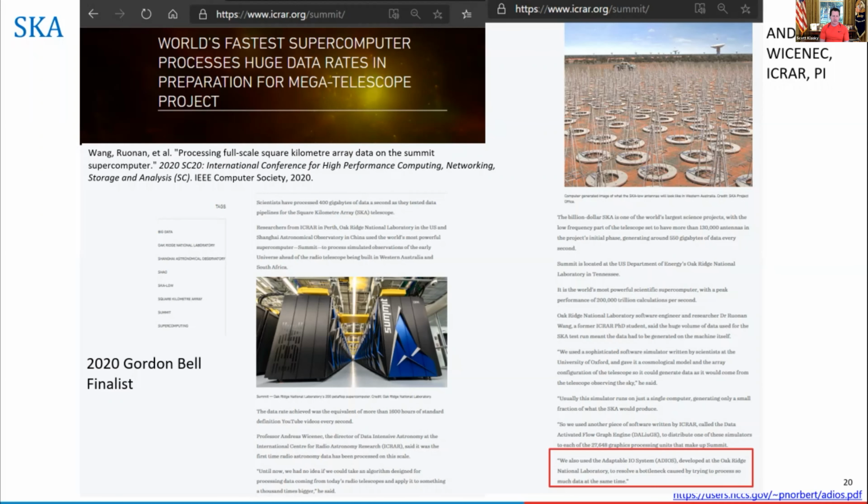As I mentioned, the SKA project, I mean, this is exciting because many years ago, one of my friends asked me to go down to the supercomputing center in Perth and give a talk. And I spoke to one of the astronomy professors, Andreas Wicenec, and he told me that he was looking at all the different IO solutions. And for radio astronomy, of course, these things need to last a long time. The data needs to last like forever.